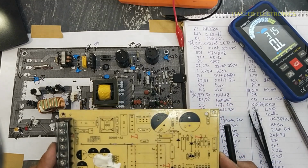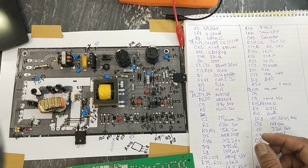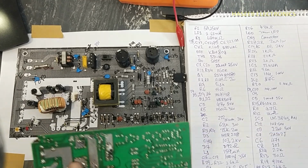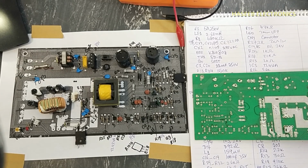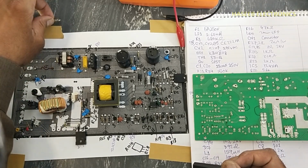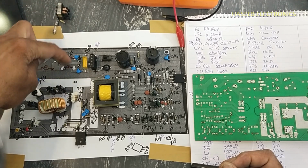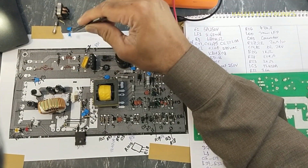Our PCB is now free of components. It's very easy now. We will remove components one by one and trace the lines. If there is any mistake, we will verify it with the help of this bolt. We can cross check now. This fuse, its drawing is okay. Then this resistor, it is connected between these two points. This inductor, it's okay. If we have any missing point, we can draw it.